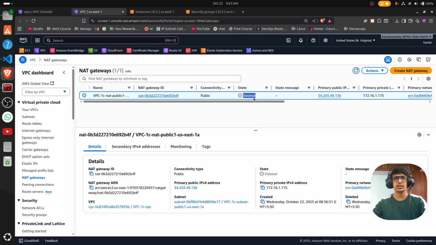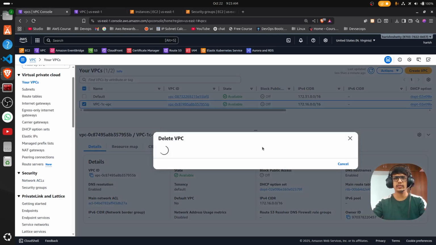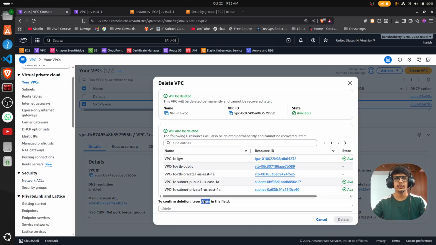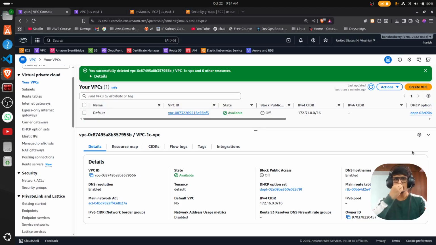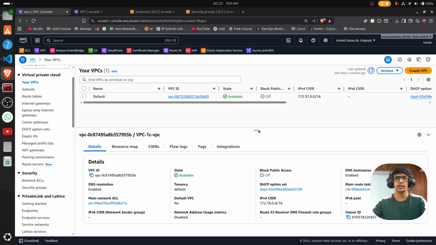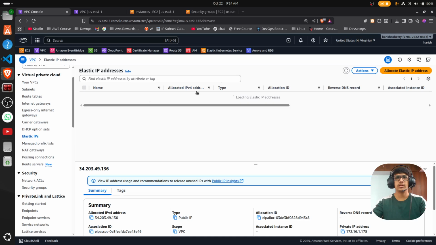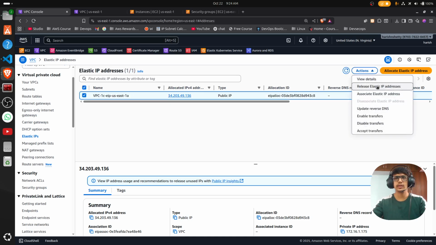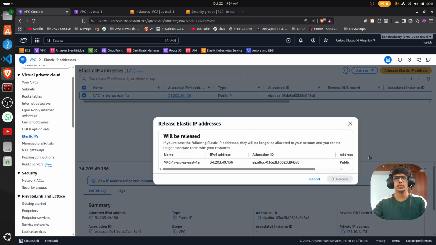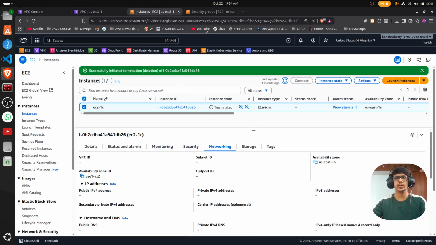Now select the VPC, delete VPC, copy the delete and paste it here. The custom VPC is deleted. Now cross check the elastic IP and release it. Okay, we cleaned up in North Virginia.